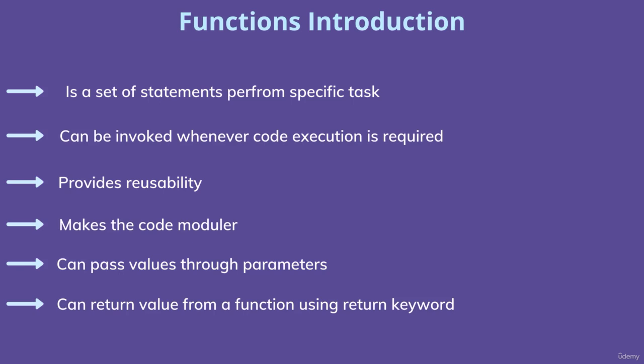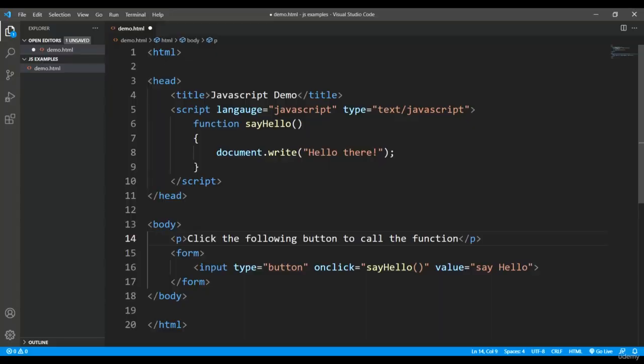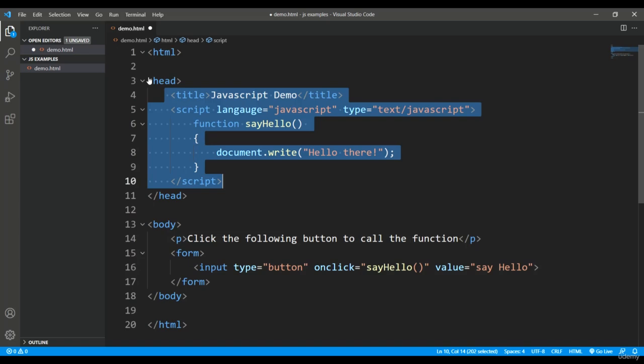Now, if it's about the result, you may just print it and that will be the end of it. But if you want to return that particular value to some other function, you can do that as well using the return keyword. So let's see practically how we can start writing a basic function in JavaScript, then see how we can pass the parameters, and then see how we can return the value from the function.